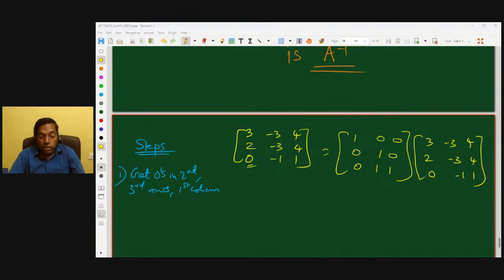So to make 2 as 0, what do I need to do? Well, I might need two steps. First, I might have to multiply this by 3. I can directly multiply by 2 by 3, etc., but that will be very messy. Instead, let me just multiply it by 3. 3 minus 3, 4. 6 minus 3, 12.